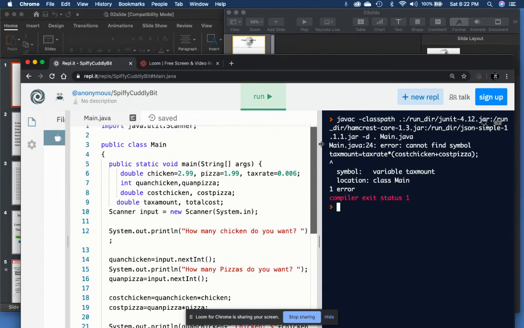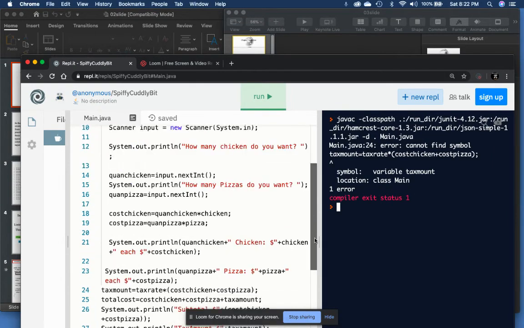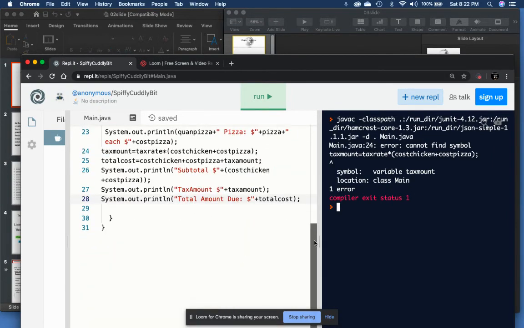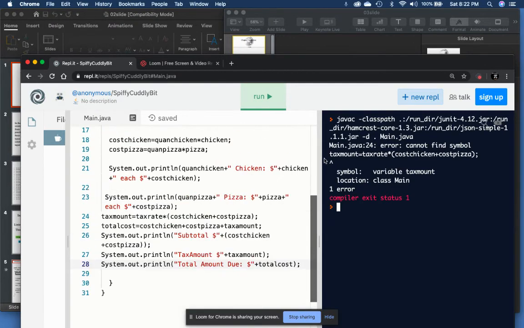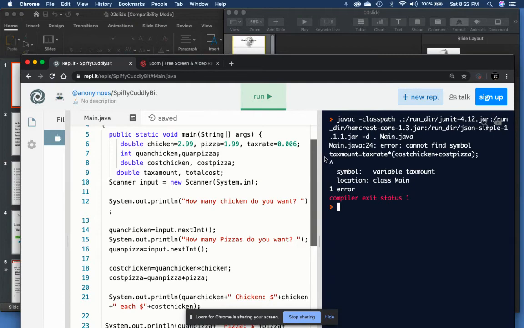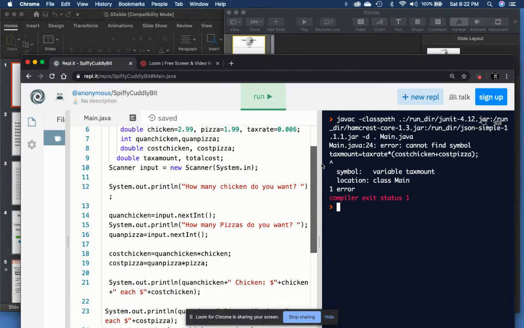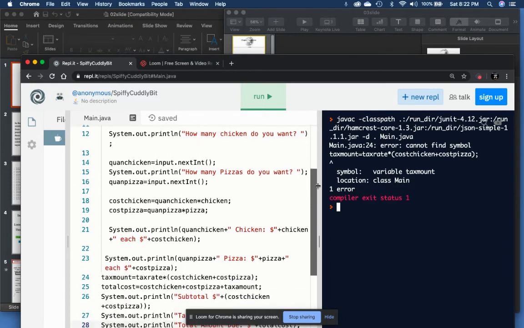Let's go back. So you have to make sure. So that one is on line 24, so we will fix it there as well. Let's run it again.